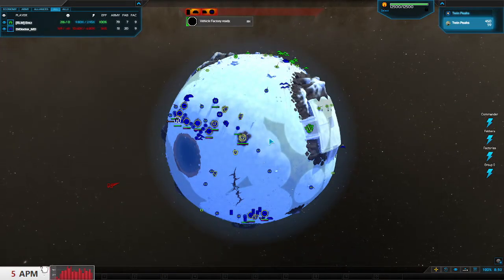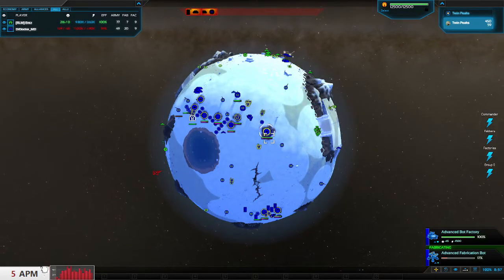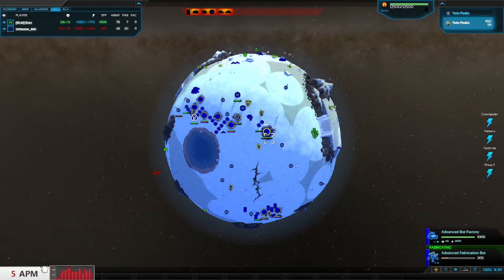Oh, he's going into a third tier 2 fab. Ah, Dr. MD playing the silver strats.